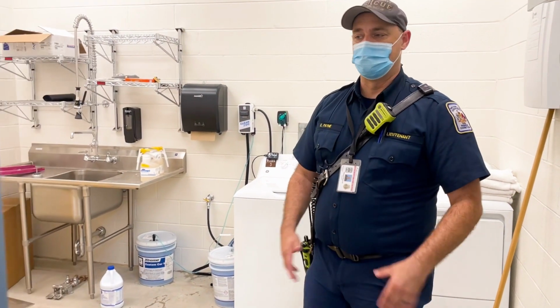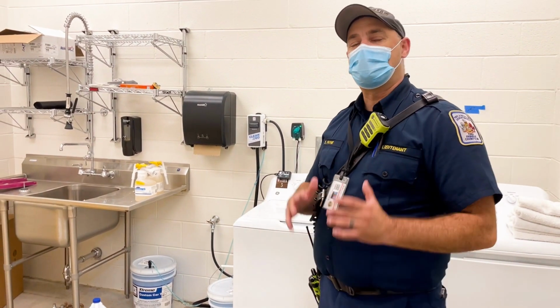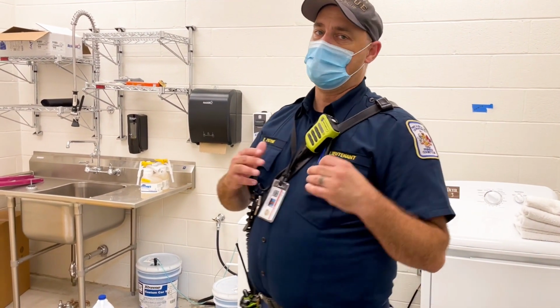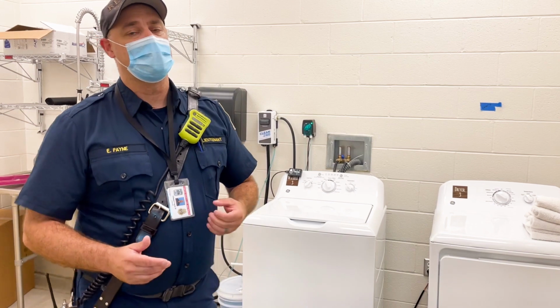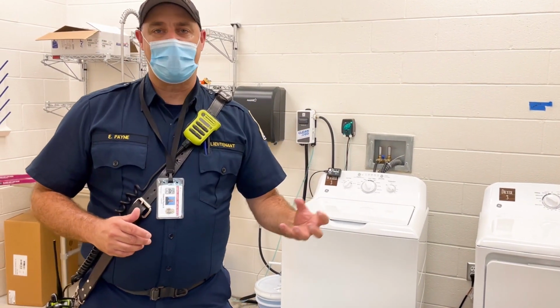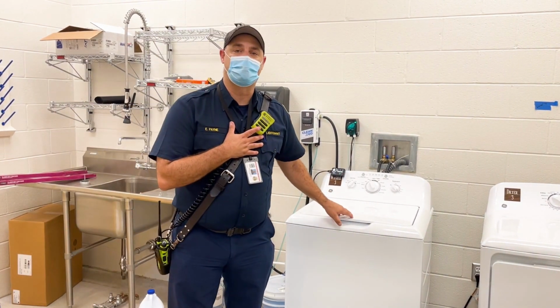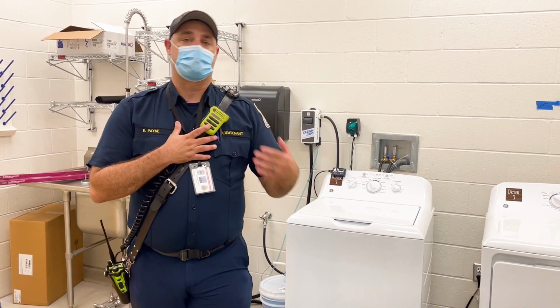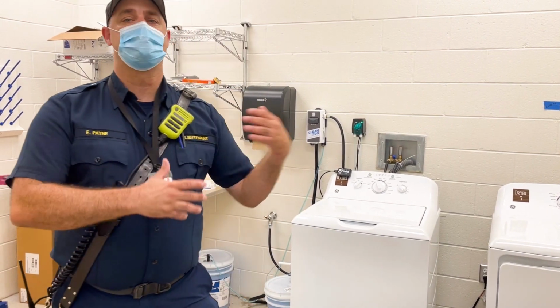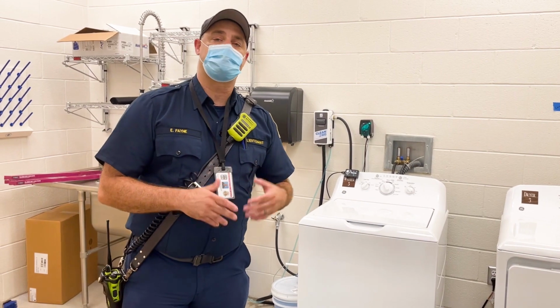Okay, the Decon Room. Obviously a work in progress. Again, we just opened this firehouse. We haven't actually mounted things to the walls and all that. But this room is designed for any kind of decon, whether it's an oily rag that we need to clean out, or our clothing that has been compromised by some sort of exposure, whether it's a COVID exposure or some other type of exposure. Also carcinogen exposure, so for smoke.